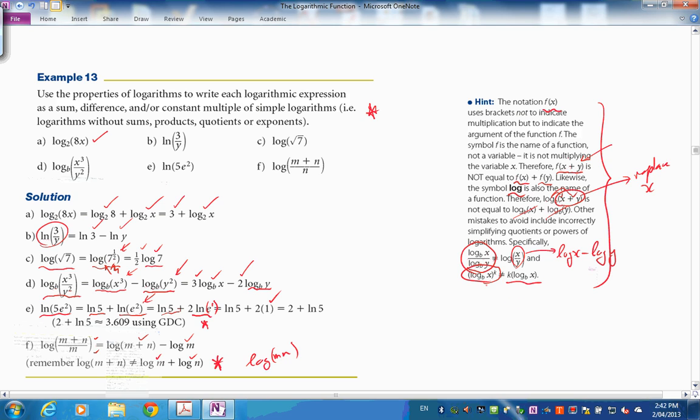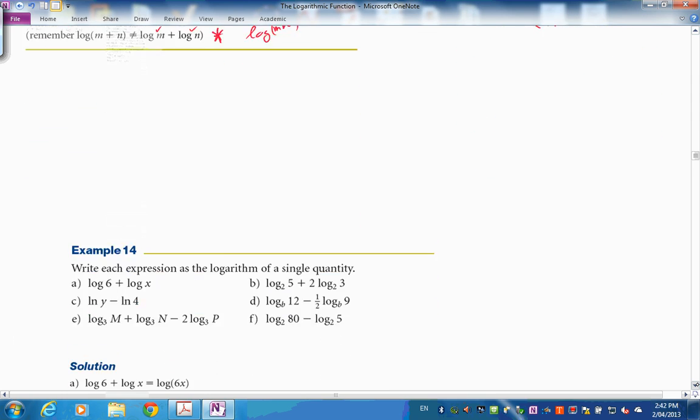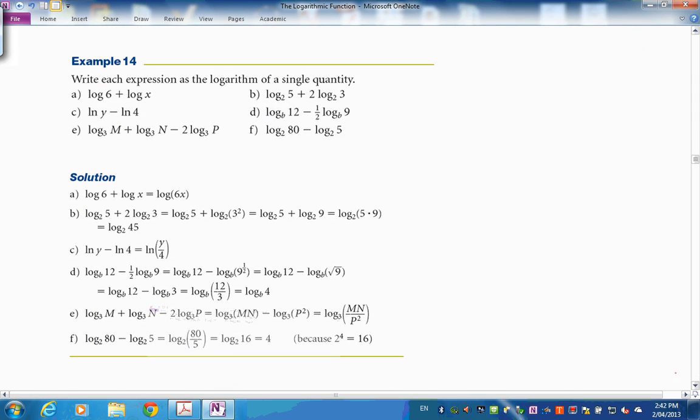Log of x to the k means you've actually got to raise this k times because of where the k is outside the bracket there. So you've actually got to do that k times if the k is outside there. Alright, so just watch the notation and some of the tricky little pieces there. Let's come down and have a look at another example.